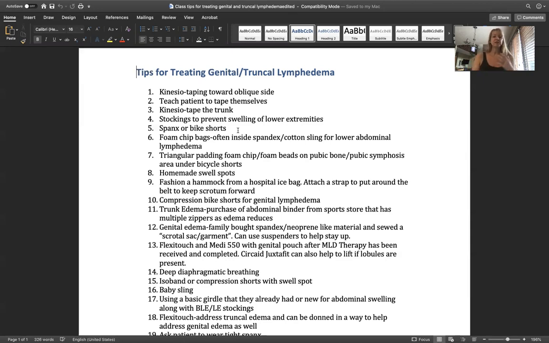If you experience genital edema due to lower extremity lymph nodes being removed, those compression shorts, often with Kotex pads in them, or your therapist can cut a piece of foam kind of in a T shape that you can put between your underwear and some compression shorts to give you some compression if you have labial edema or mons pubis over your pubic bone, and that tends to swell.